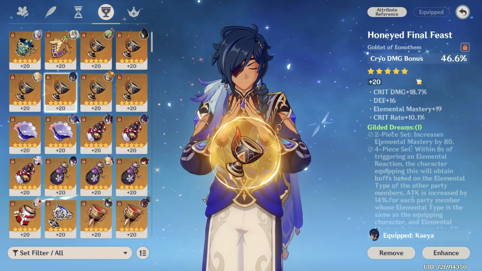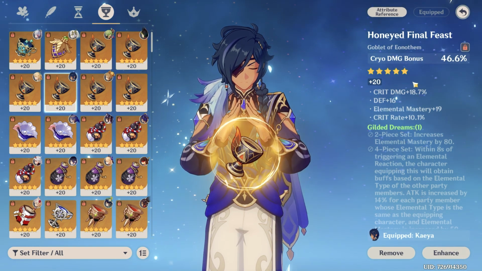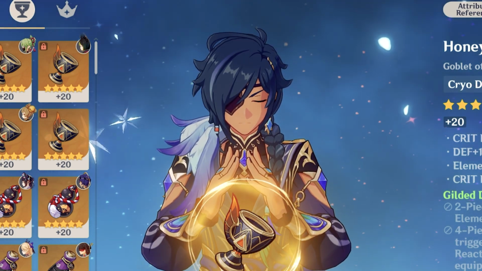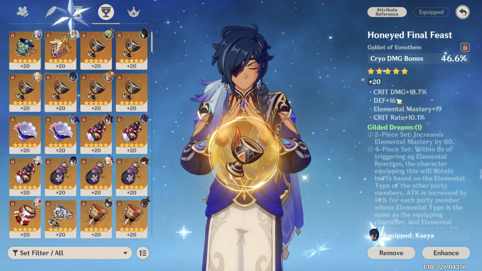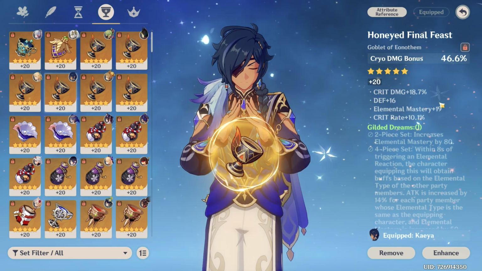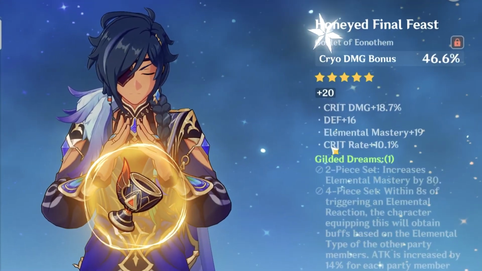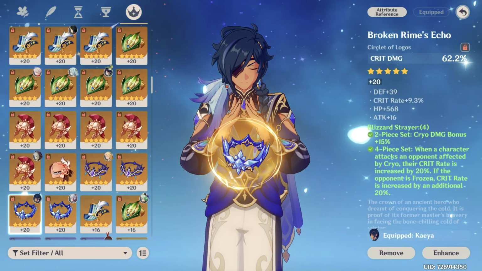Substat delivery is flat defense and elemental mastery, but the insane crit value completely covers our losses. And it's a Cryo goblet, and the Cryo goblet will be the hardest piece to get, because elemental damage goblets are pure random and it depends on RNG whether you get a good or bad elemental damage piece. And yes, I agree, this is a whale level artifact. Let's go for the circlet, and this will be the controversial one.